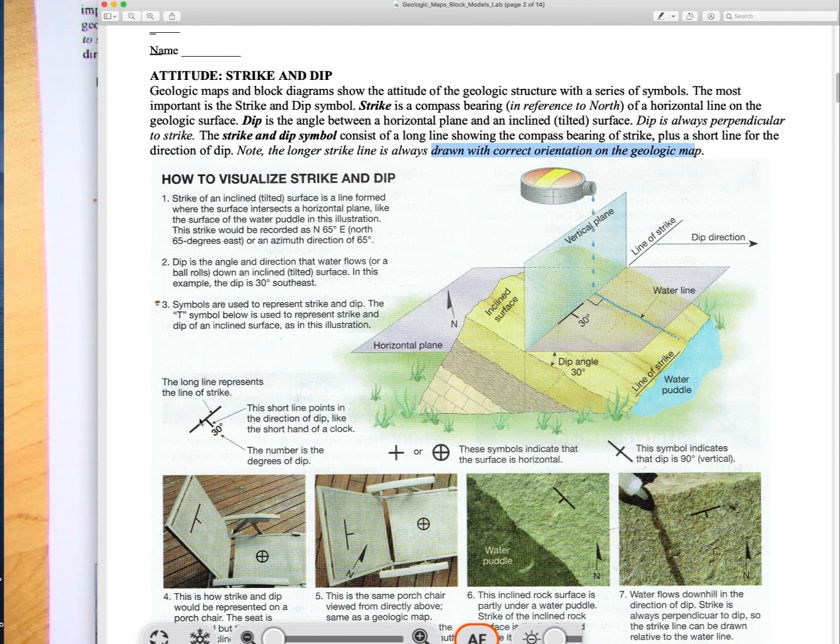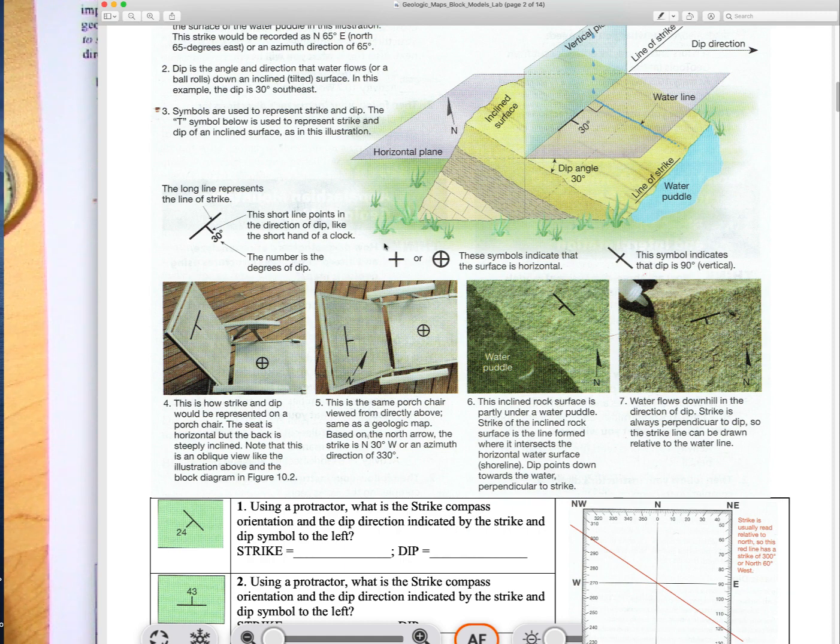So if you put a protractor on this and you would measure this angle back to north, because remember north is always at the top of the map, you can figure out that angle of strike. And so here's some examples where we're looking at the strike and dip of inclined strata, the strike and dip of horizontal strata, and the strike and dip of vertical strata. We'll have more on that in a moment.